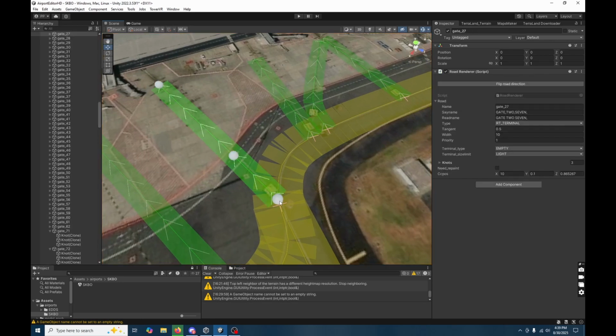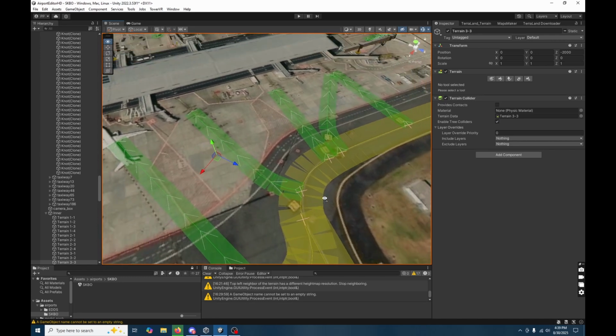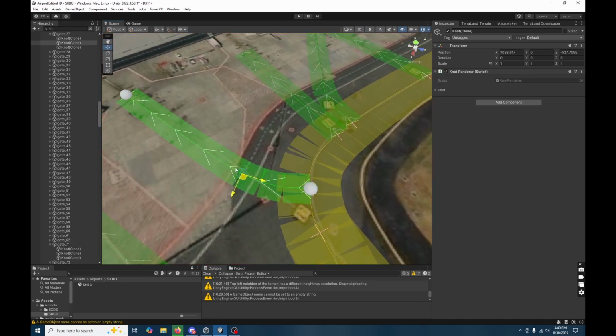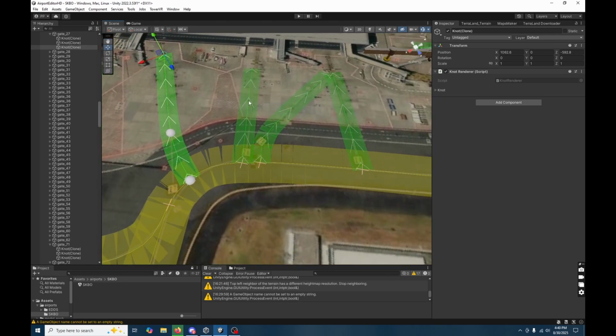Here's an issue where the connection is too sharp. So here I would bring it in and make it like a 90 degree so that the plane will be able to make the turn. Then you can just adjust this. Let's say here's the line, so you can use the satellite line. I'm going to bring this to about where the plane will stop. I think where the nose wheel will stop is correct.